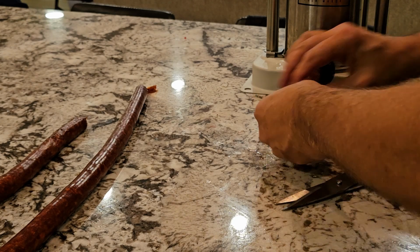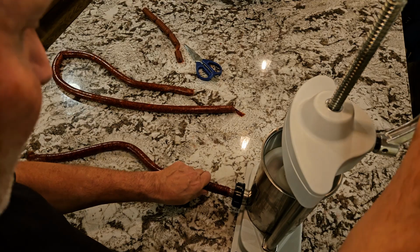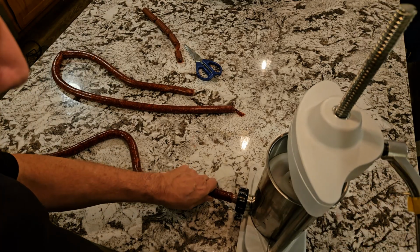Just made sure to really stir that up good, get it all the way through, and then I fired up my 5-pound stuffer, put the collagen casings on, and just crank that bad boy to fill up those casings. And that worked out great too. A little bit of learning, but I think all in all it came out really good.